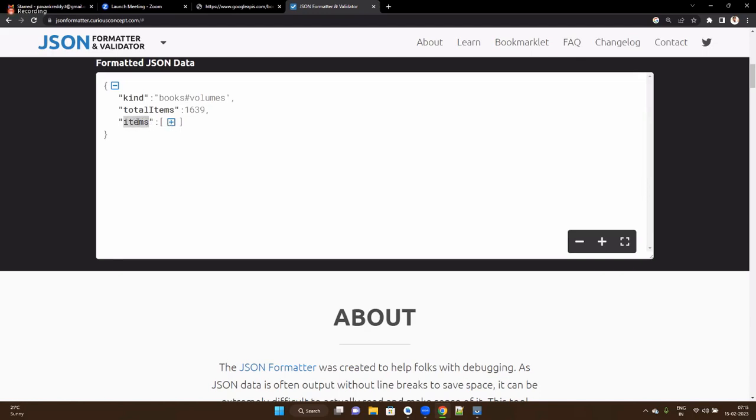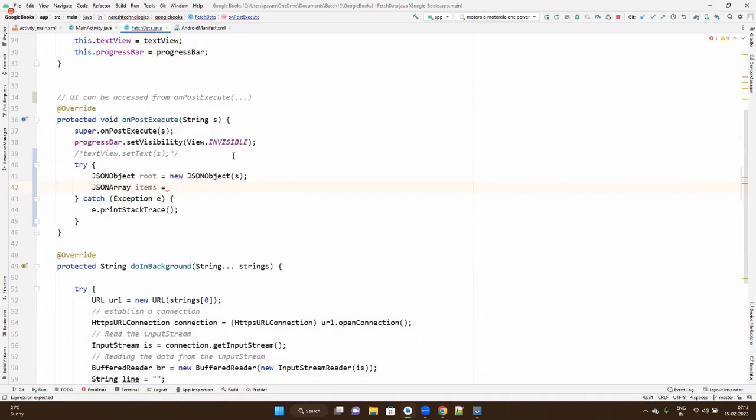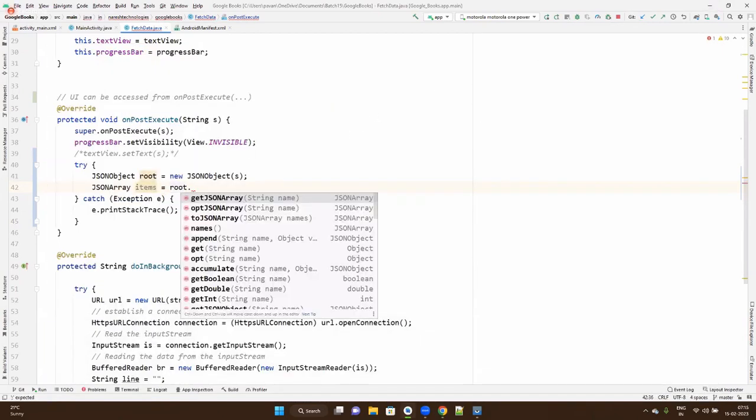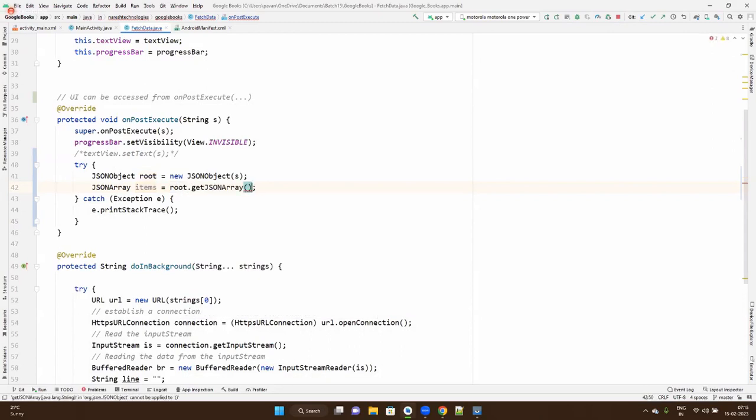So I copied this key, items. Now I should extract the JSON array out of this root object. So root dot getJSONArray. Very simple. And in the double quotations, you write items, because if you do not give items, which array should it fetch? It will never know which array to fetch if you do not specify the key given for the array.